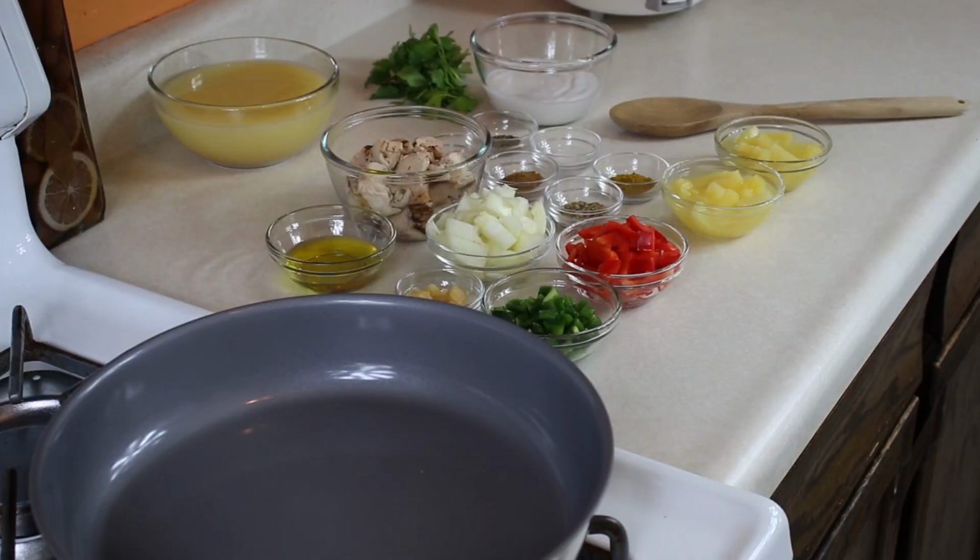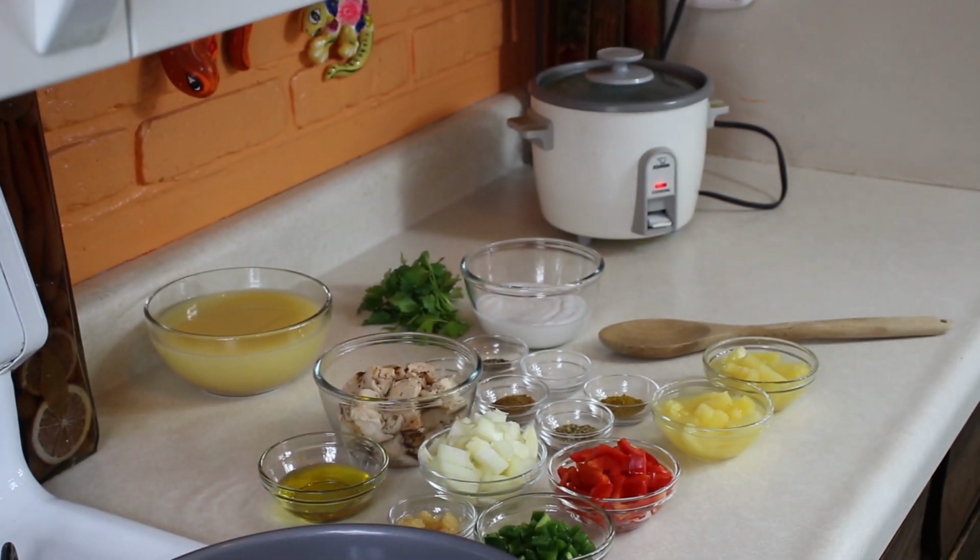All right, before we begin any recipe, we always make sure we have our mise en place, and we've got it all ready to go right there. We've got our pan. We've got a spoon back there that we're going to be using to stir things up. We've got all of our ingredients laid out right there in order of appearance and order of use. And in the back we have our rice cooking. Whoop, there you go, back there in the rice cooker.